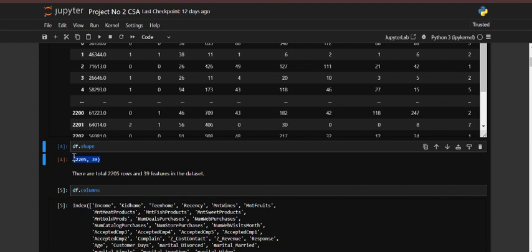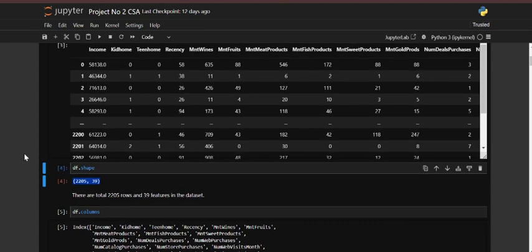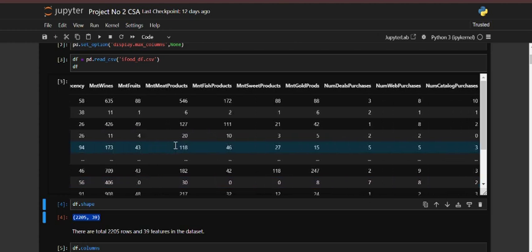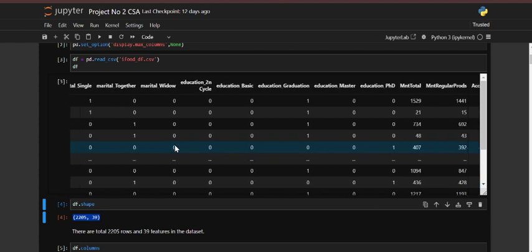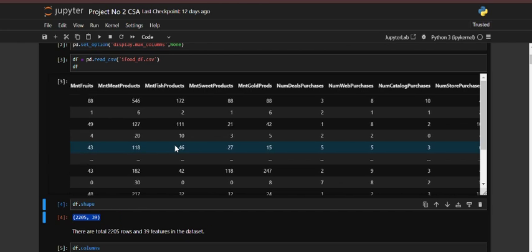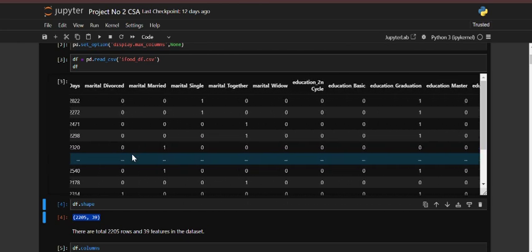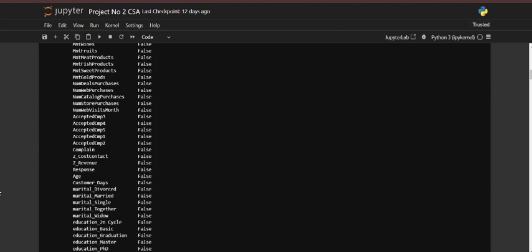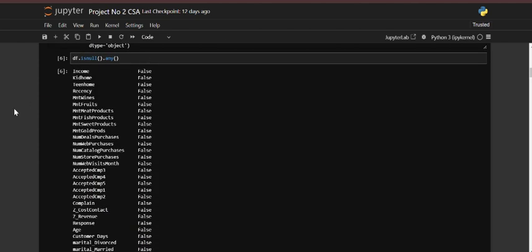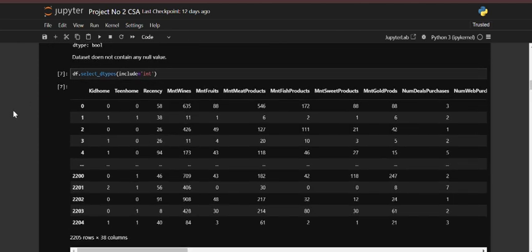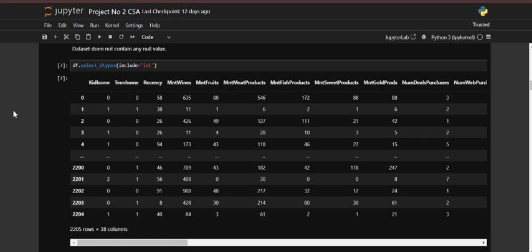Our dataset had 2205 rows and 39 columns, and it is related to customers' purchase behavior, and some other details about customers, like how many kids are in the customer's home and how many teens, etc., and the marital status. Our dataset has no nominal values, you can easily see from here. So there are 38 integer columns. Almost all of the dataset is numeric, so it is a good indicator that we can perform segmentation easily on this dataset.